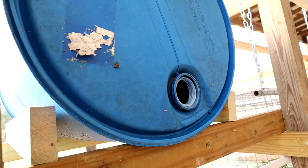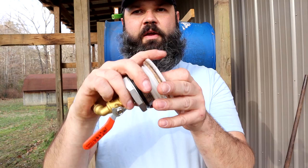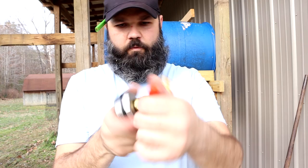I ended up getting one of these. Now this basically replaces this, so it's the same size. It threads right on there. So I'm just gonna attach a half inch hose, and what this is gonna do is run to my PVC over here. And that's how I'm gonna get water to this bar. And then it has a shut off valve if you need to, for whatever reason you need to shut it off.